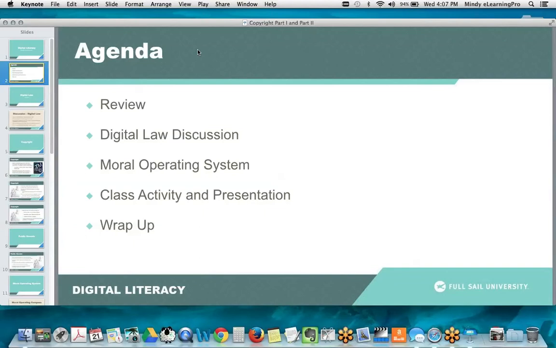So we're going to talk about the different elements of portions of the 9 elements of digital citizenship today. And the moral operating system part of it and that kind of thing, we're going to save for next week, because that ties into next week's curriculum. So today will be broken up into 2 parts. Part 1 today, and then we'll cover part 2 of this session next week, because that goes into the bringing it all together topics of next week.